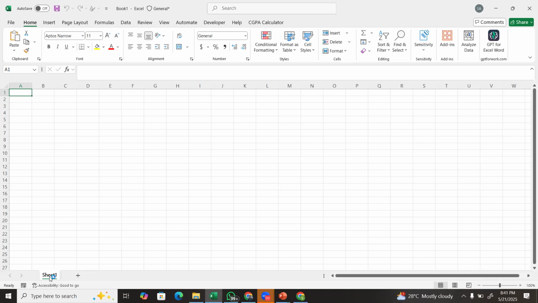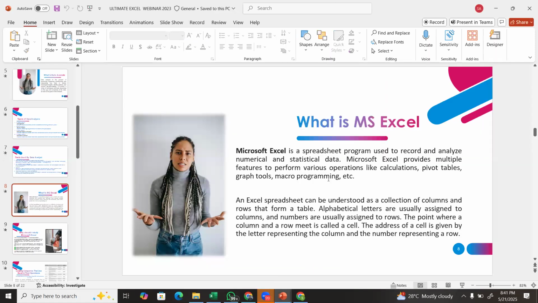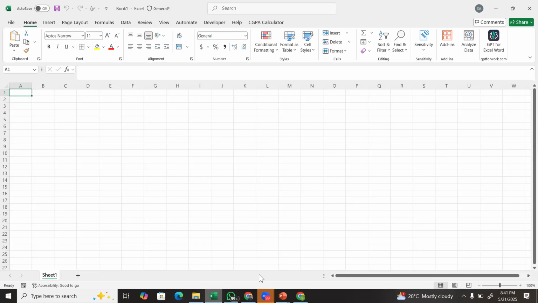Something like this is called a slide. Now in Excel, we work with worksheets. That's what you can see, Sheet1. That's why we call it a spreadsheet or worksheet.